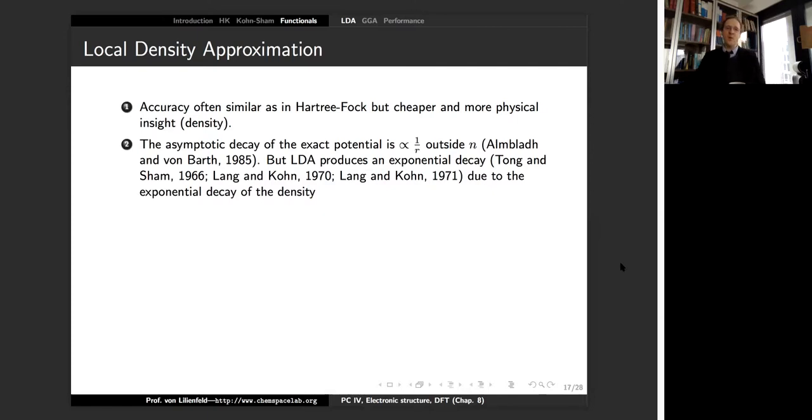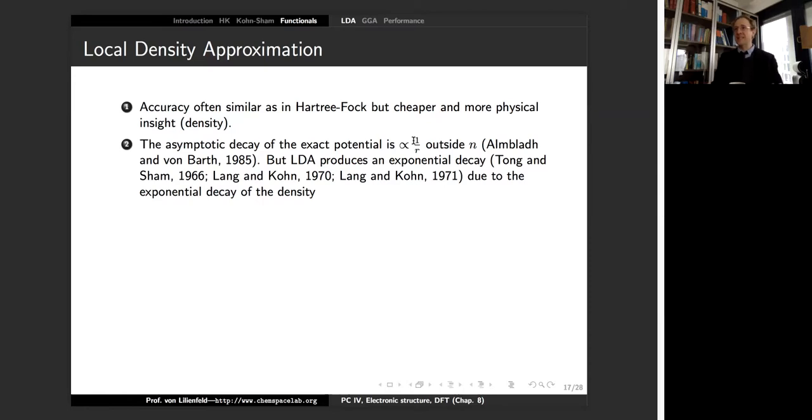There is one point, right, which was made, is that the exact potential is supposed to decay inversely with distance outside the electron density. But with LDA, actually, this is not possible. And so it decays faster than it should. It decays exponentially. And this is a problem then for large distances, meaning for regions where you have very little electrons, you should not trust the LDA so much.